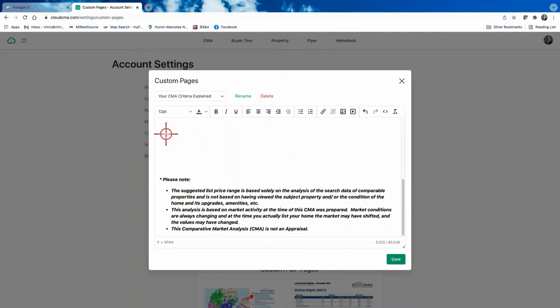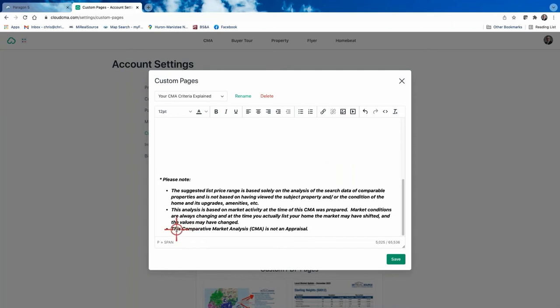It's that the suggested list price range is based solely on the analysis. And I say in there, I haven't viewed your property. So I'm going based off of pictures, not knowing what your property looks like. I kind of know the range, but you might be at the upper end or the lower end. And that's what I'm going to see when I walk through your house. I also put that it's based on the market activity at the time the CMA was prepared. Kind of a disclaimer clause, meaning if you call me 90 days or 4 months from now saying you're ready to list the property now, this one isn't going to apply.